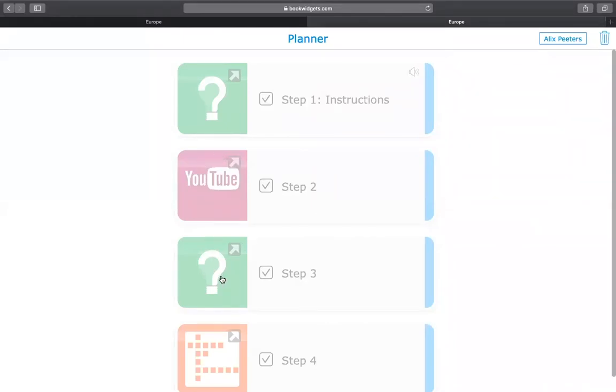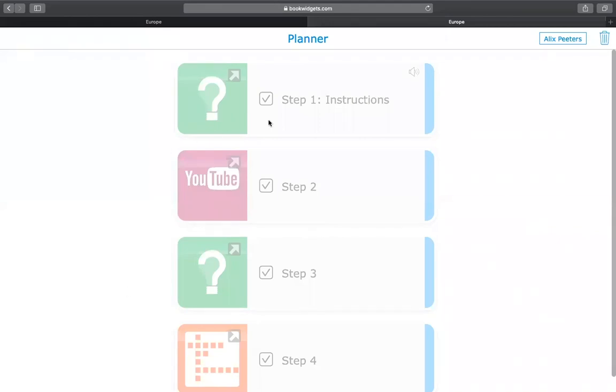As a teacher, you can set individually in every different widget, like a quiz or any learning game, that they have to submit it to the teacher. So that's still possible. So you can check if they really did it or not. And that's also sometimes handy if you really want to review your students.